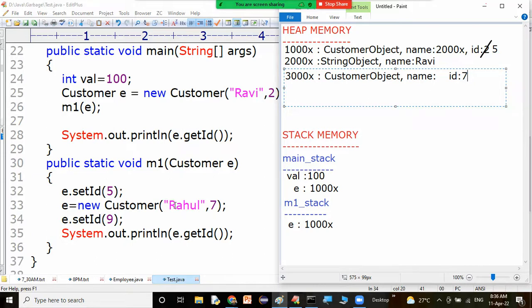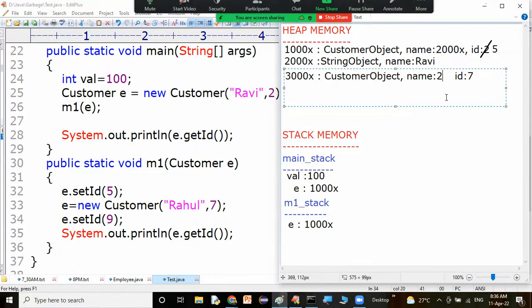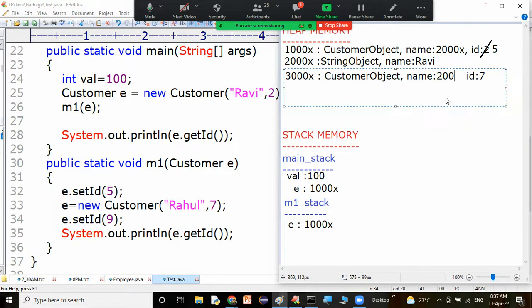Then the JVM is not going to create a new Ravi object in the string constant pool. This name will refer to the same Ravi object, that is 2000x.